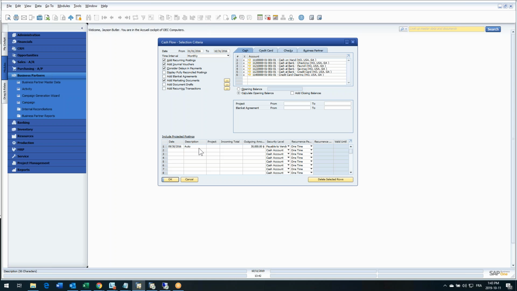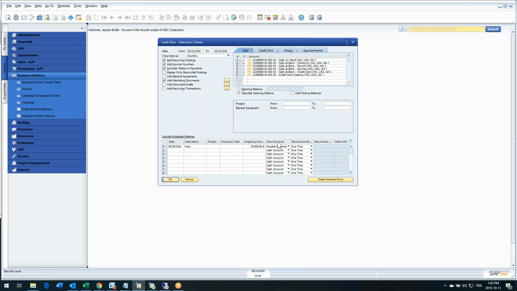It could also be an incoming payment coming from a bank loan or things like this. If there's any transaction that is not recorded but you know about it in advance, we can also enter it here manually. We can enter as many as we want, and it will appear in my report.